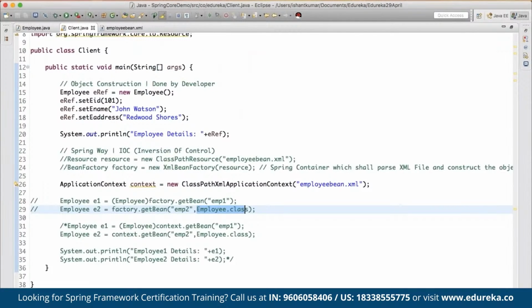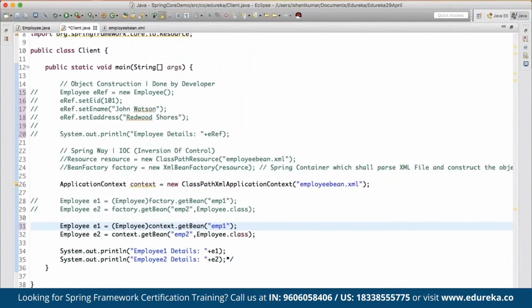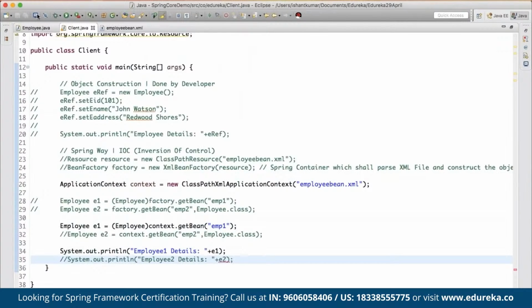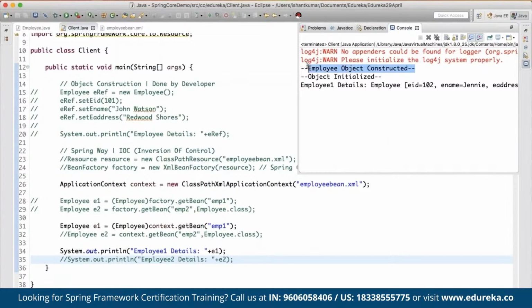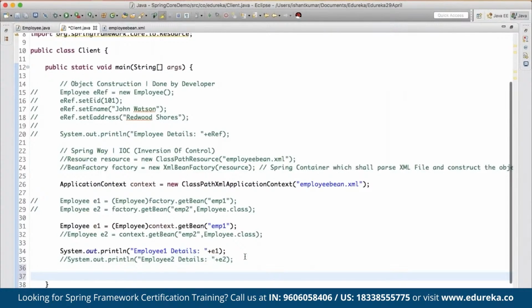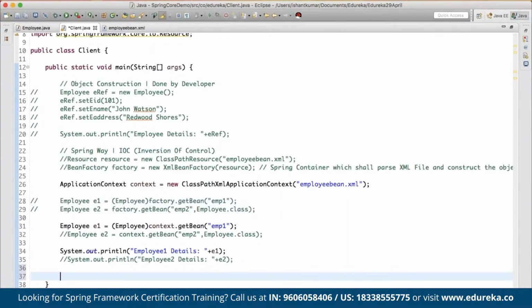Coming to the client now. So I'm just gonna comment out this one as well. So from my application context, let's try to run the code. And now what you see is that once the constructor is called, thereafter your myInit method is getting executed, and then you can use your employee object. Other than that, what we can do, we can close this application context so that all the objects can be destroyed.